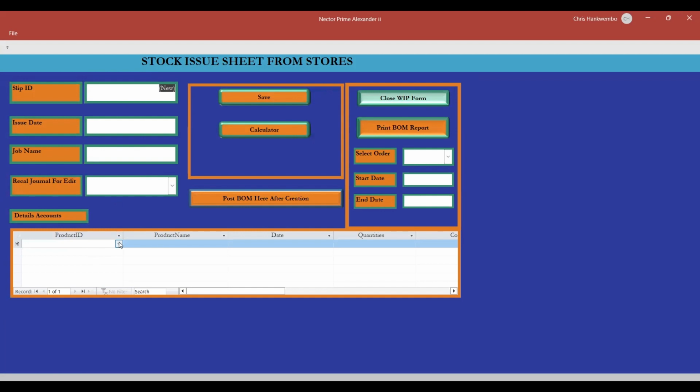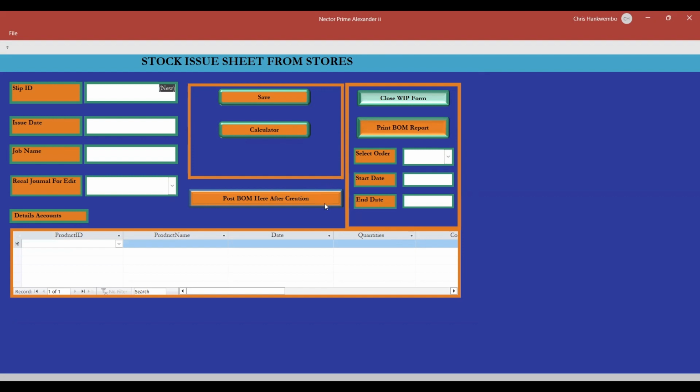Once you come here, you select the stock item. Then if it is in minus, the quantity should be in minus. If it is a positive, then it means that it's a loss. Of course, if it is a positive, then it means that you have some stocks which went to production but were not accounted for. Then you have to put a loss so that it is accounted for. That's all. Then you list all the items until the entire list is finished. That's when you can save it and post it here.